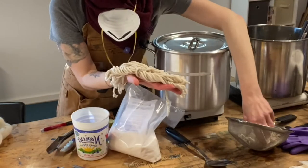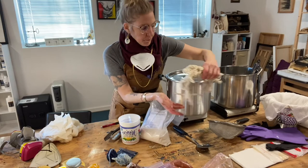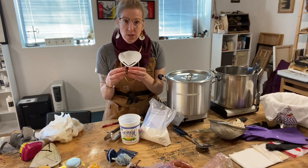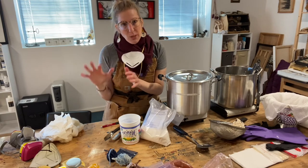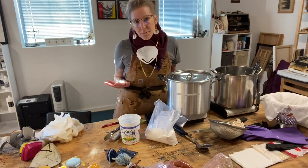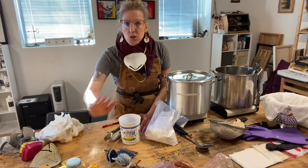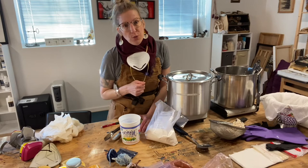Now that I've successfully scoured my fiber, I'm going to move on to the next step of mordanting. And again, the mordanting process is just enabling the fiber to better absorb the dye and to have that dye adhere to the fibers. It's a chemical process and it changes that interaction and the relationship between the dye and the chemical mordant agent. If you are using turmeric for your project, you can skip this step. Turmeric does not need alum. Turmeric contains its own natural tannins that helps that dye affix to the fiber.